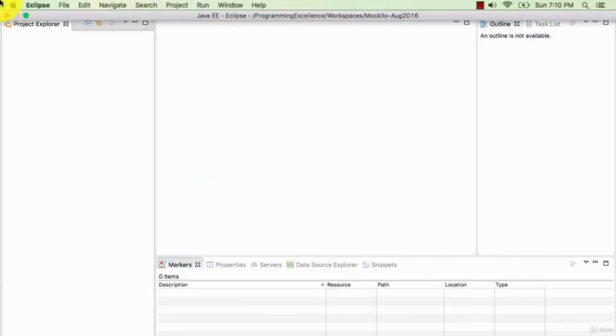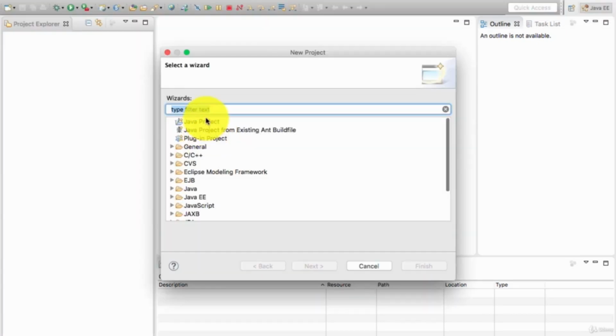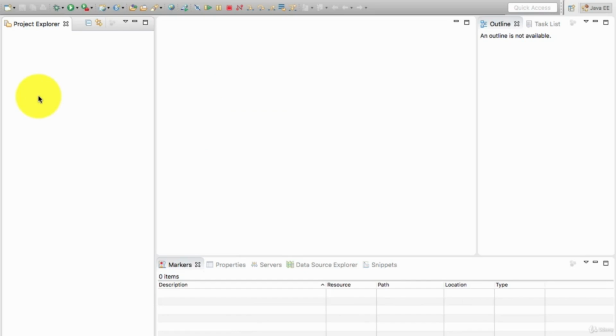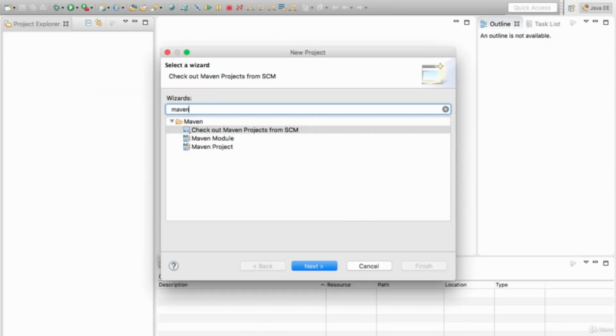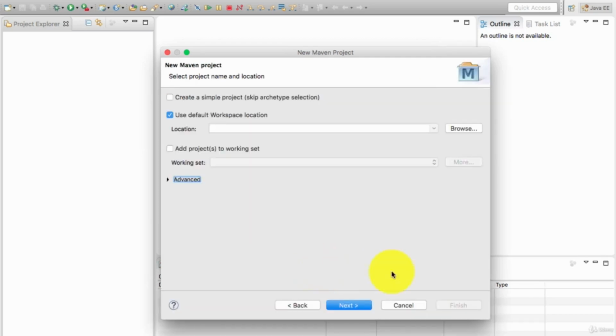You can start off, I'm doing a cancel again, so it's File, New Maven project, or you can actually say File, New Project and type in Maven. Or the other way of getting this here is right click here and say New Project and type in Maven. So any of the ways you would want to start, that's okay. So type in Maven. We want to create a new project, so New Maven project, and click Next.